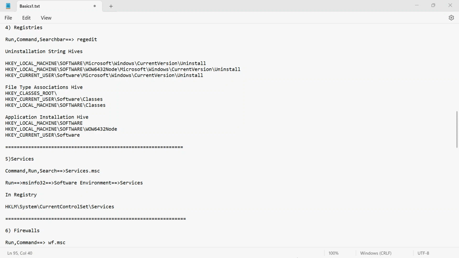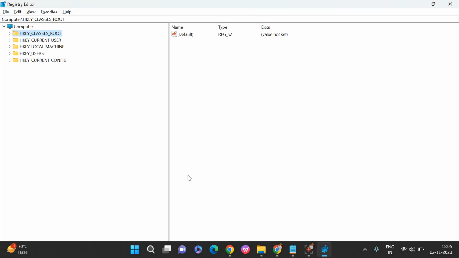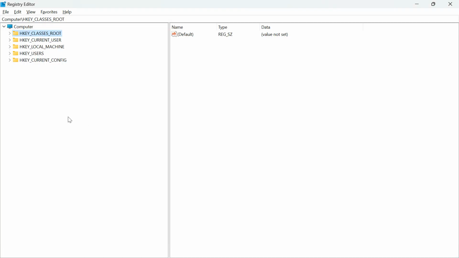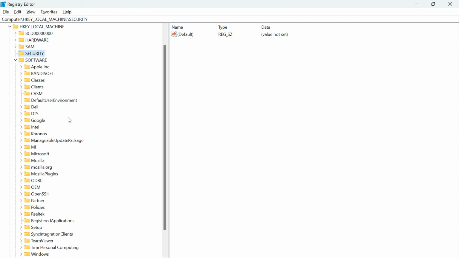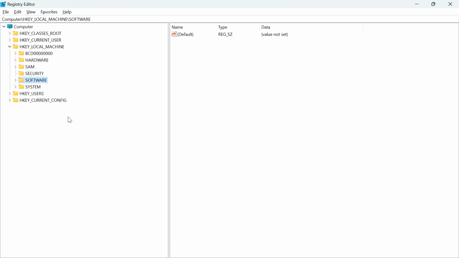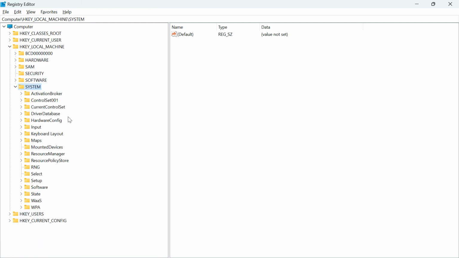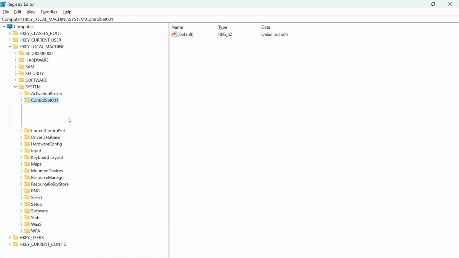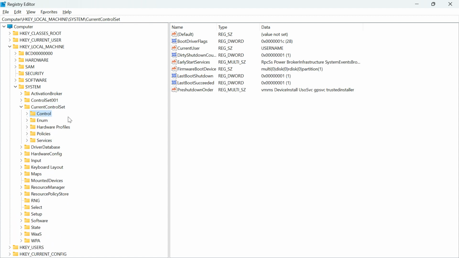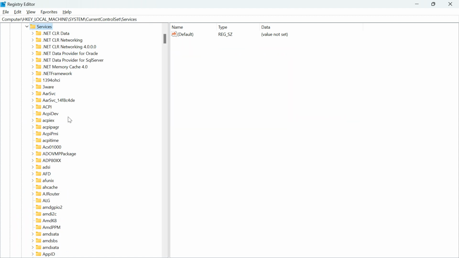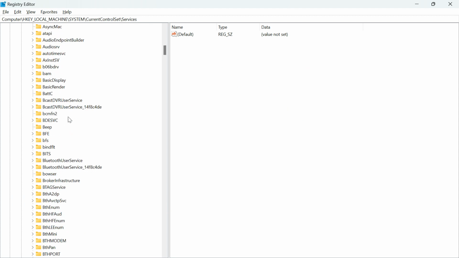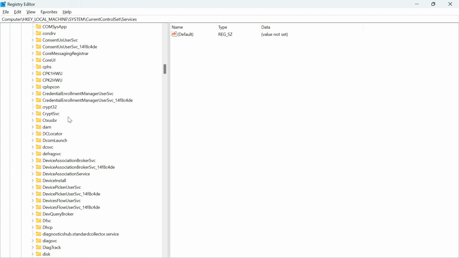If we go to our registry, in HKLM, SYSTEM, CurrentControlSet, we have Services. Here all the services will be listed. Whatever services we see in services.msc will be here.